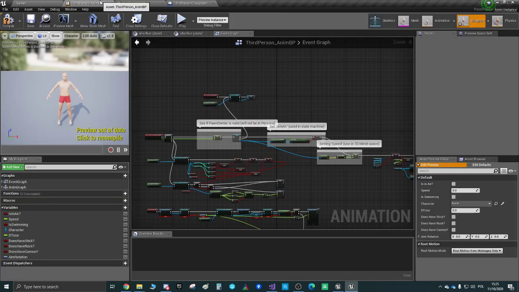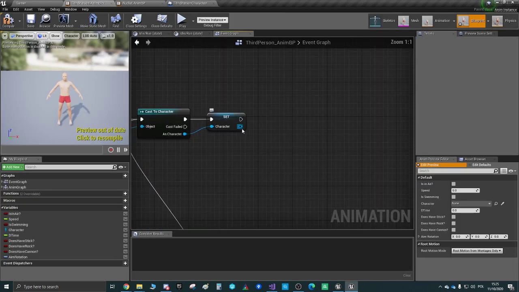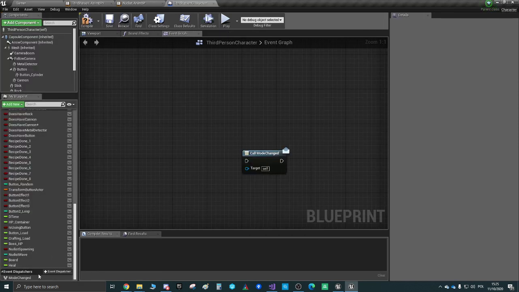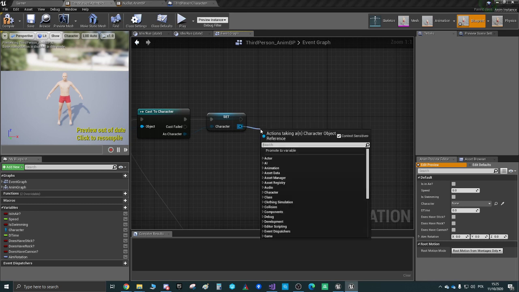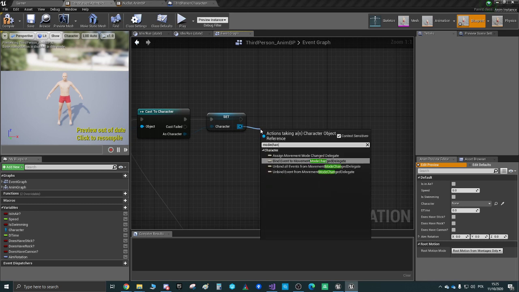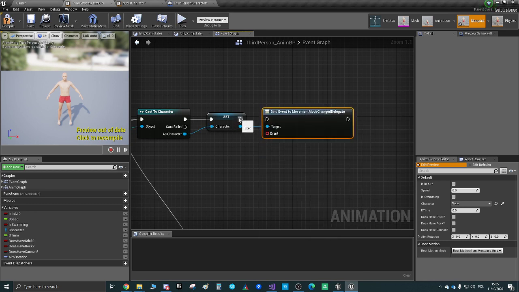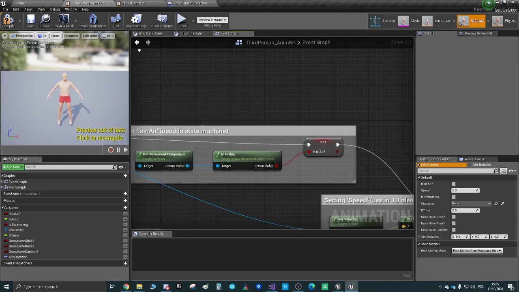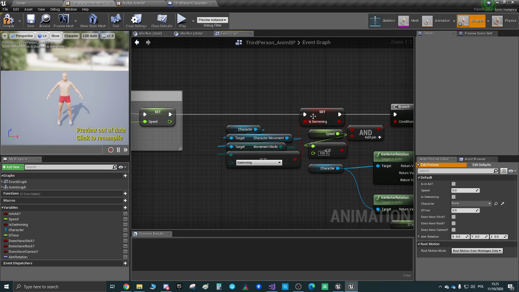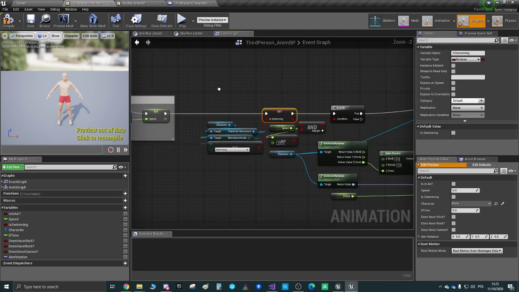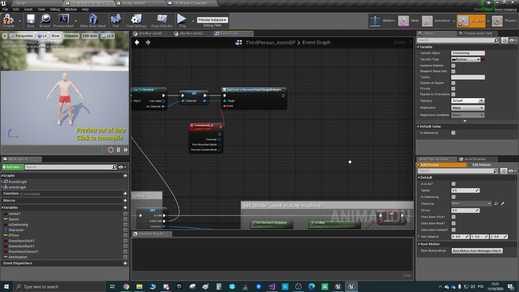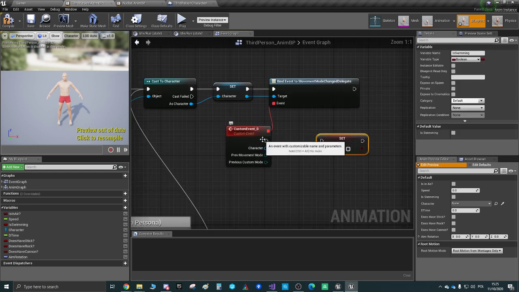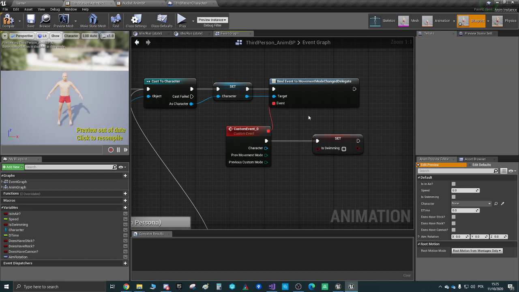So for example, now I can here on start, just wait, what was the name? Mode changed, bind event to mode changed, add custom event, and whenever the mode is changed, I want to set the is swimming. Like this.